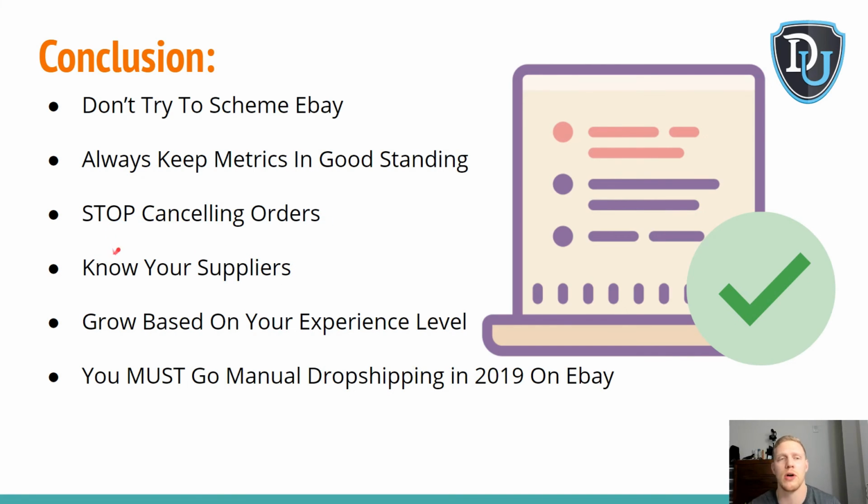Stop canceling your orders. I think this is the number one reason why people are getting banned with the MC011 in 2019. I really do think so. It's just reckless abandon. And if you think about it, if you're canceling all these orders, it means you don't have these orders. It means you don't have these items. It means you have literally no idea what you're doing if you just keep recklessly canceling all of these orders. Yes, you could say, well, Tom, I listed 200 items and I didn't want to connect it to SKU Grid or any repricer because I don't want to get flagged, but I'm using all Amazon.